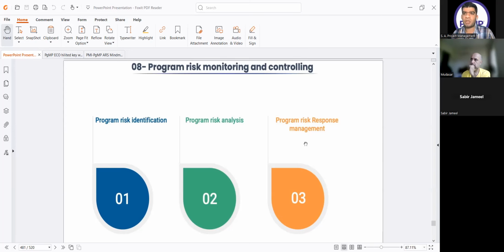But from this question's perspective, it should have been more clear. Agreed, but principally he is asking you for the next step. The key point he has shown you is that the risk has been identified, which means the risk register is there. Then you are doing the risk analysis, and based on this analysis, you will move to the next step, which is the risk management plan. That's why in this case the answer is the risk management plan.